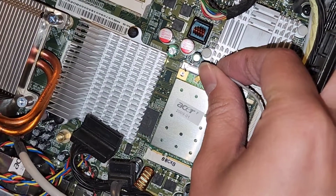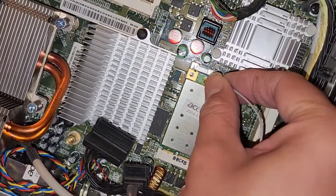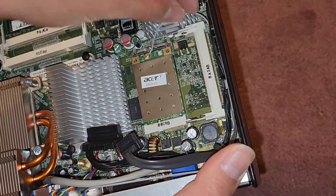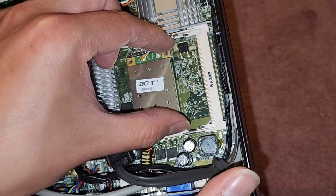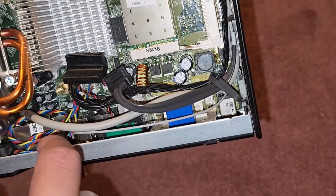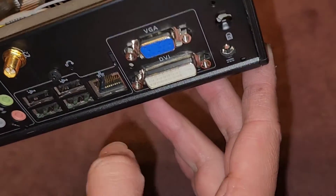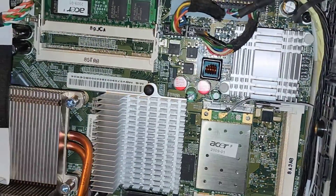I need to reconnect this to the main wireless antenna connection — I don't know why it was popped out. Line this back up and click it back down. I don't know where all this excess wire is supposed to go — there's so much extra slack, maybe that's why it got yanked out. I'll tuck it in under here. This slot looks like it acts similar to RAM but it's not a RAM slot — not sure what kind of slot that is. You've got this rainbow colored wire — that's most likely for the fans and plugs in down there. There's also a red and black cable going into this little reset switch, or maybe it's a one-key recovery button.